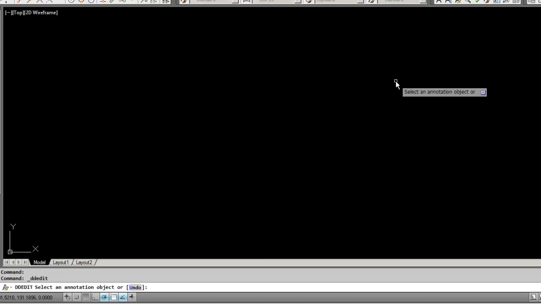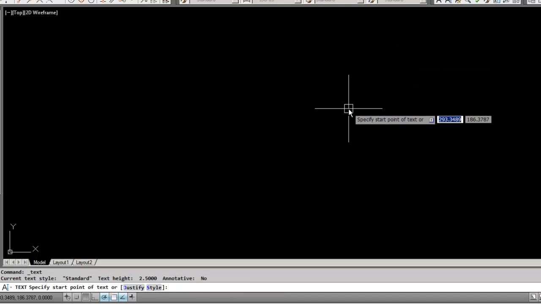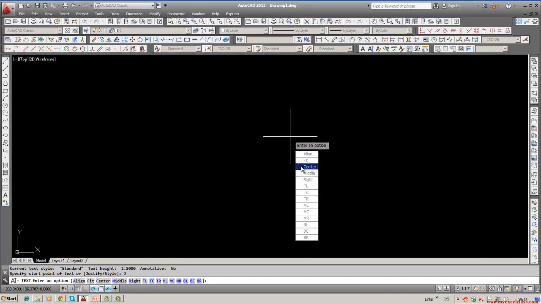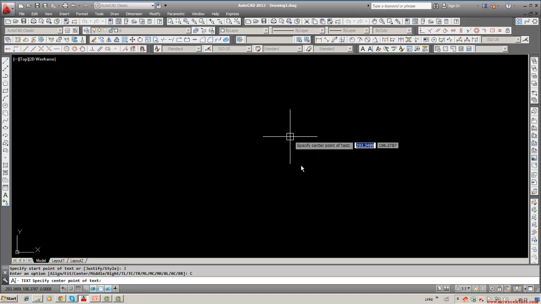And now we will once again see what other things are available for us. Style, I know I have selected. Center, we will see how it works. So you start from here.